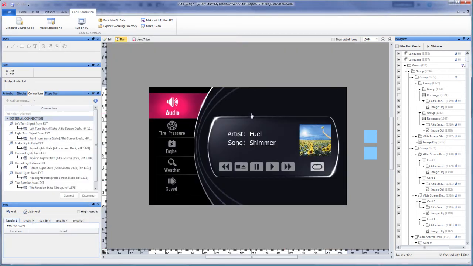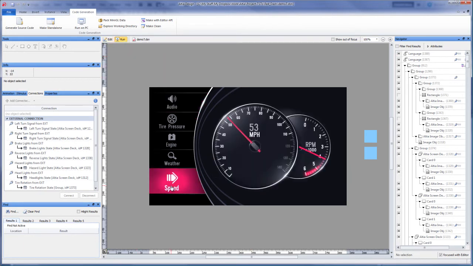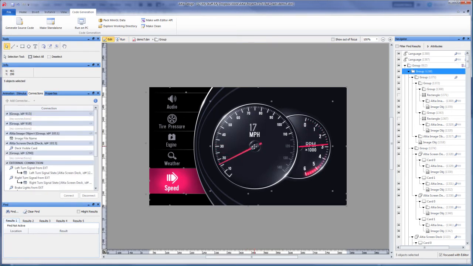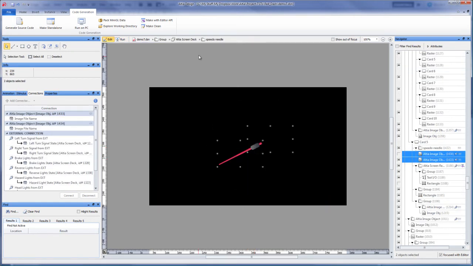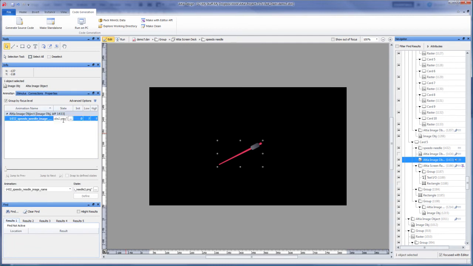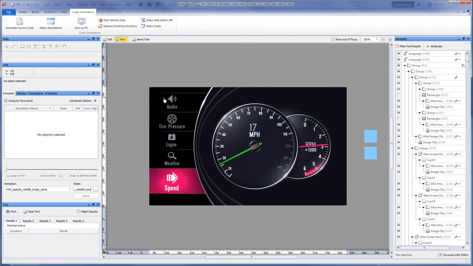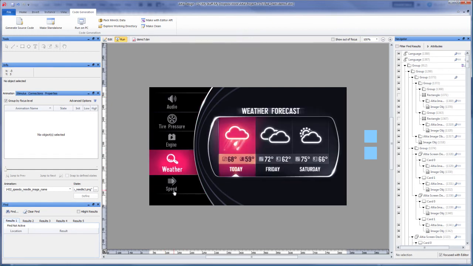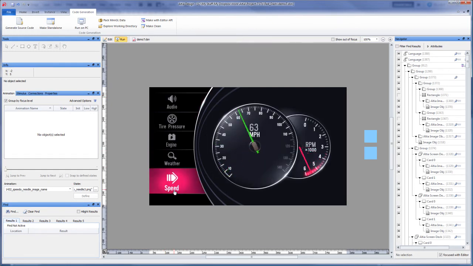All right, we're back in Altia design now, and I can actually just use run mode to get to the screen that I want to get to, and then switch to edit mode and start focusing in on my needle object. I'm doing this right now just by double clicking. All right, so I've got my needle object selected. It is an image object, no surprise there, but it's speedneedle2.png. So I just change it, speedneedle3.png happens to be a green needle. Okay, so I focus all the way out to the top, put it back in run mode, and click through my screens. Everything's working, green needle's good.